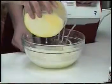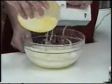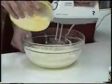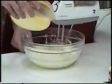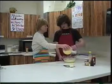And what's this gonna do then? Well, this is gonna give it more of a flavor, like sugar. Does it thicken it up too? Yeah, a little bit. Okay. Oh, am I going too fast? Yeah, that was a little too fast.